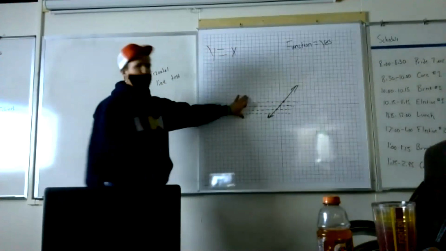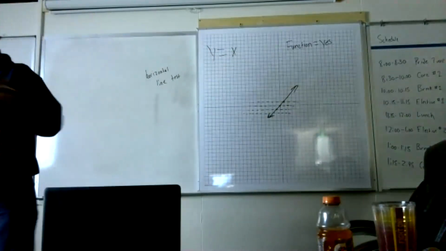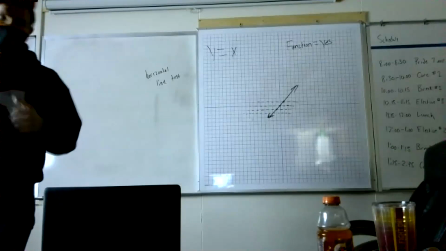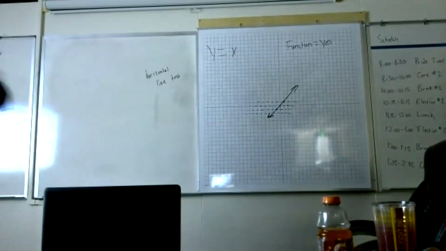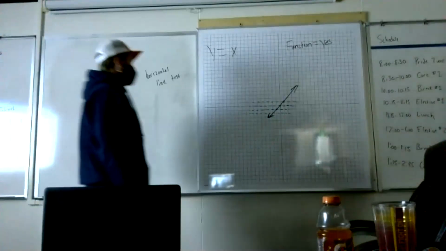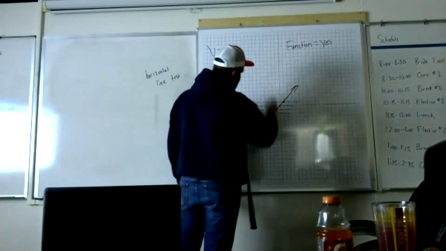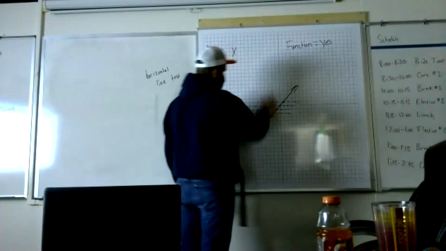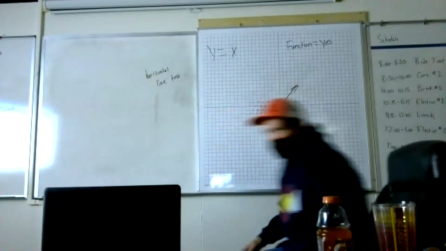So this is what's known as a one-to-one function. If it passes it, yes, it's a one-to-one function. If it doesn't, it is not a one-to-one function. Okay, very similar to the vertical line test, where we determine if the relation is a function. So one-to-one needs to pass the horizontal line test.